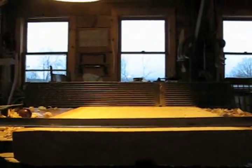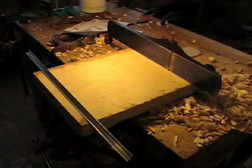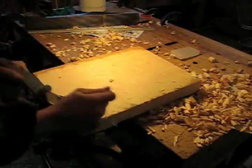Once I start to get it to the full width of the board, I check for a twist. You can see it's right there because those two straight edges don't intersect at the same point. So what I'm going to do is take strokes across from one high corner to the other. This is how I get rid of that twist.